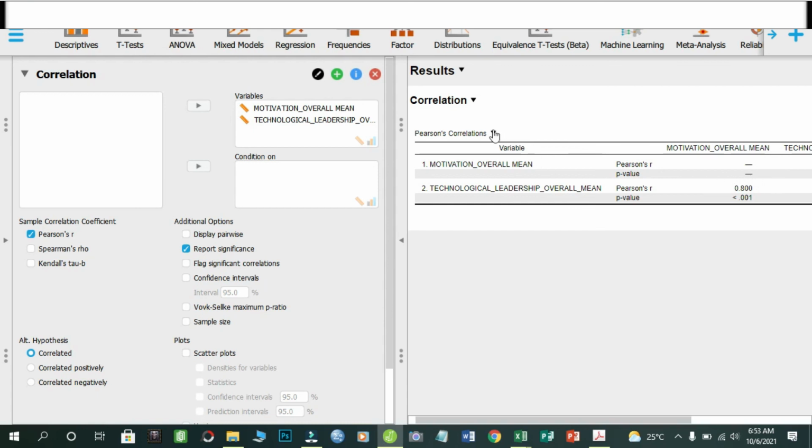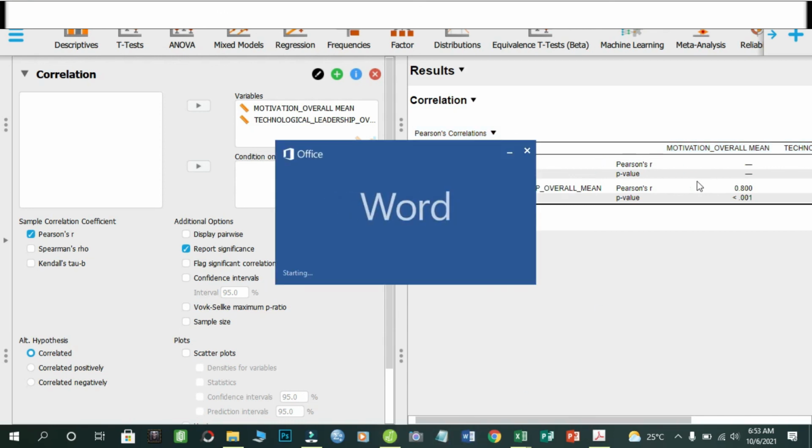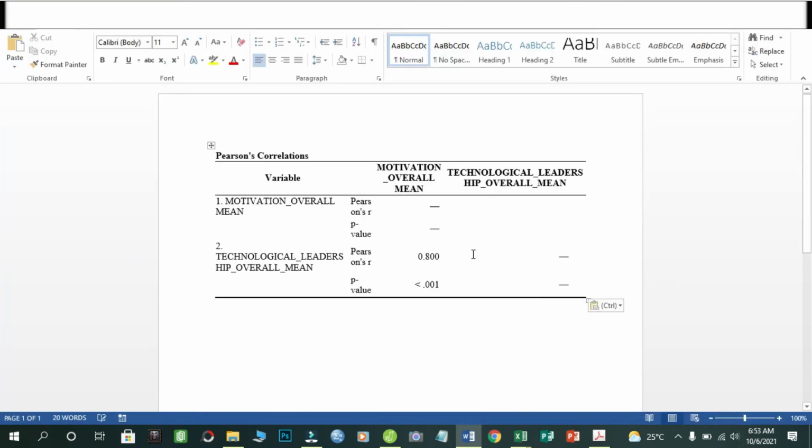So this is how you will apply that concept in your research paper. You can copy this table into Microsoft Word. This is already the format, so you can paste it in your Word, just like this one. You need this table in your research paper. I hope you get the process of using JASP software in determining the correlation of the variables in your study. JASP is free software, so you can use it. It's a robust statistical software, same as SPSS.